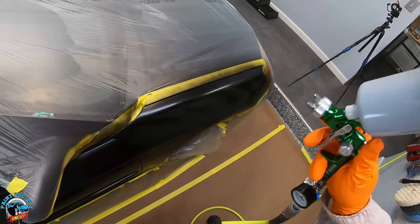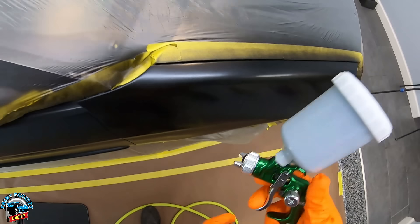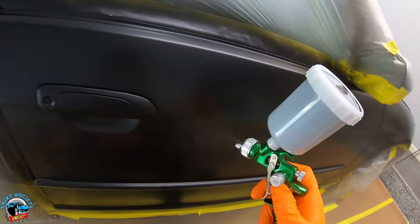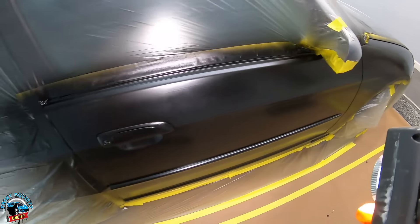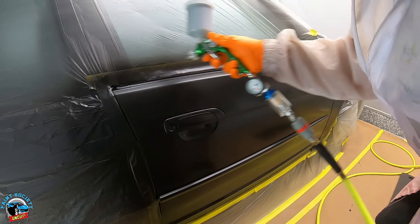Moving on to the second coat of base, just trying to find a higher pressure to atomize the base a little bit. There's no magic pressure here — with a six-gallon compressor you're just compensating, checking the fan, making sure the paint's coming out decent. You probably have about a five-inch fan pattern. I'm treating it like a regular paint job with even strokes. I checked it over with my Astro sunlight and it's a little light on the edges — a good way to check coverage before it's too late. Less paint is better; too many coats causes sand piling, which is a coarseness of the base coat.